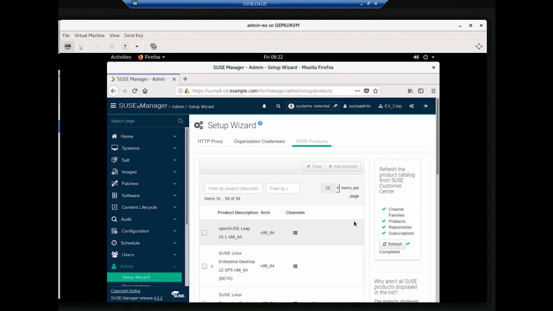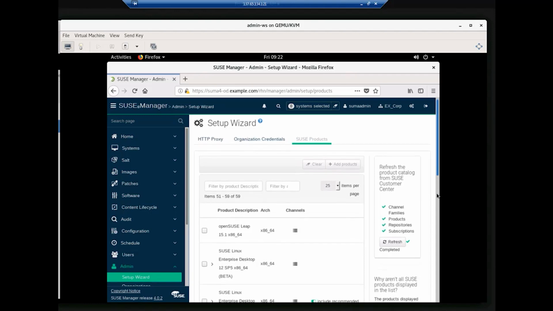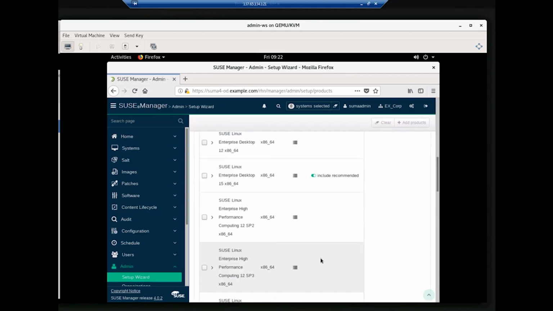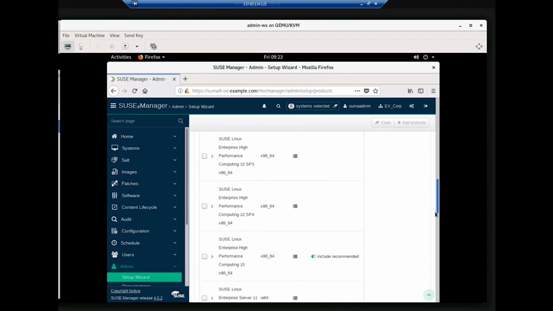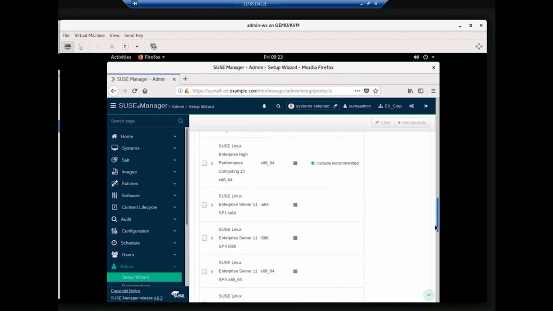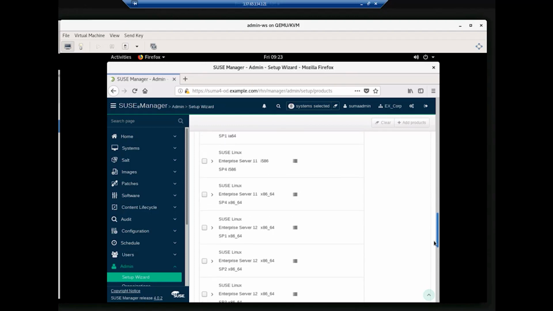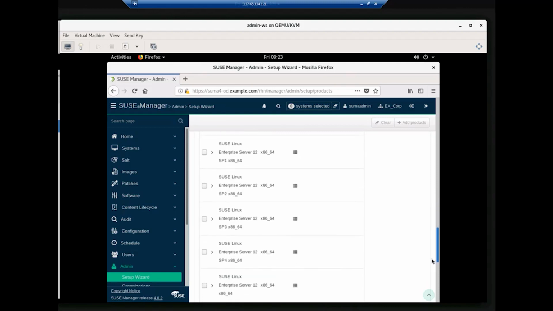So for the purposes of demonstrations for this on-demand class, I'm only going to bring down the bare minimum that I need. So I'm going to go back to the previous page. I think it's on page 2, because what I want to sync down is the stuff to support the SLES-12 SP4 operating system. We still have a lot of that out in the field.